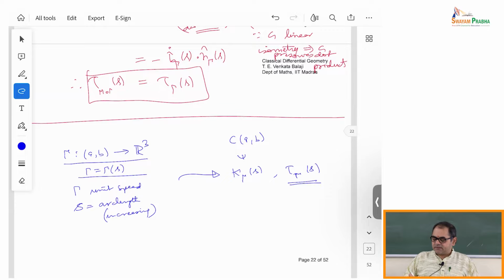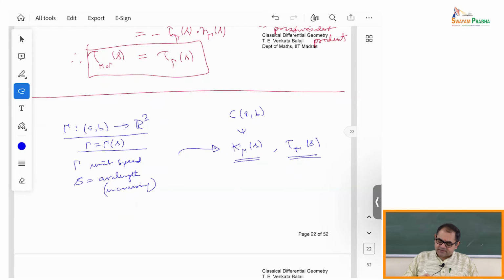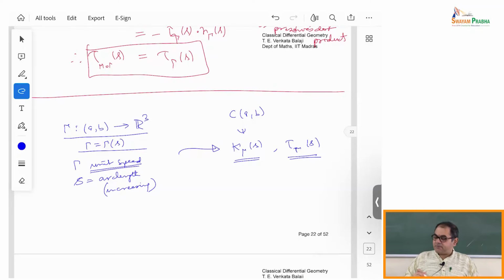And the reason is the following. See, the curvature, so let me add a few things here. For the curvature to be defined, what are the conditions? The curve should be regular. Only for a regular curve you define the curvature, right? And then, of course, if it is unit speed parameterized, then it is always regular. And that is if and only if you know that. If you have a regular curve, then you can reparameterize it with increasing arc length and it will become unit speed. So anyway, I have assumed it's unit speed.